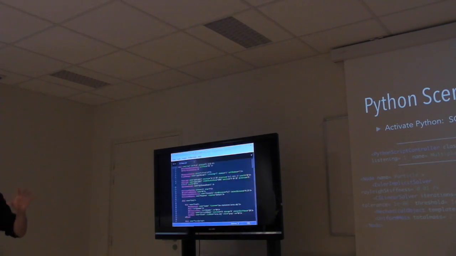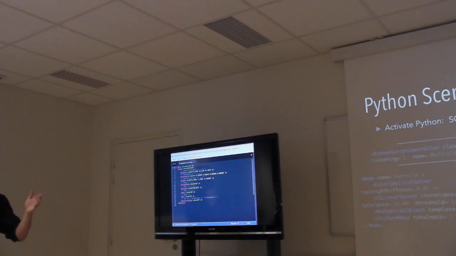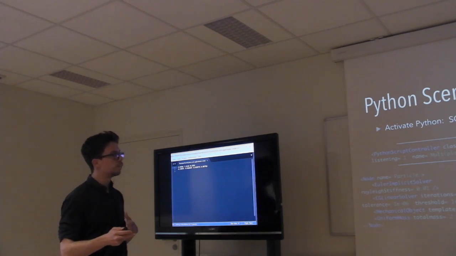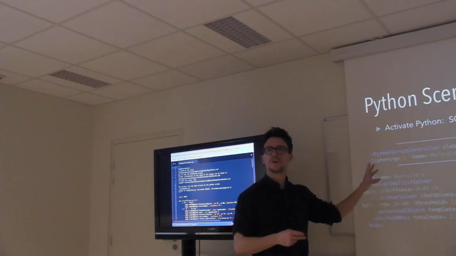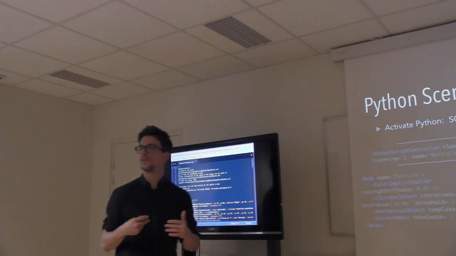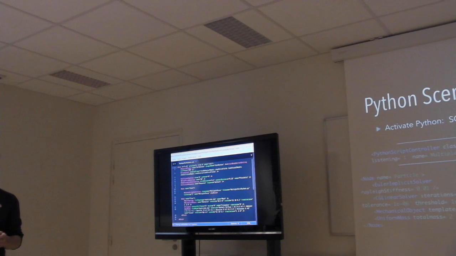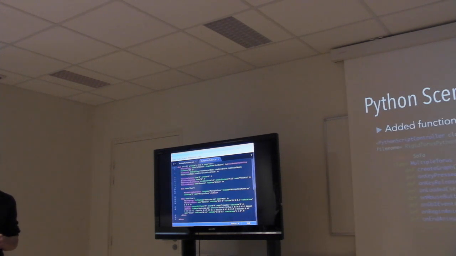I will go very short on that because there will be examples, as mentioned, in Python. You can basically build a scene using XML, but you can also, in the same way, define all the different components using Python and create your own scene using Python. The advantage of Python would be, as I mentioned in the first part, the dynamic and interactive part of Python, where you can interactively add new objects in the scene, which was not easily possible in the past using just the C++ code and the XML files. And in Python you can also have a procedural way: instead of defining all the torus, if you have the same torus, you can do a loop and create your objects. So instead of writing all your XML, you write one loop and it creates all the torus.